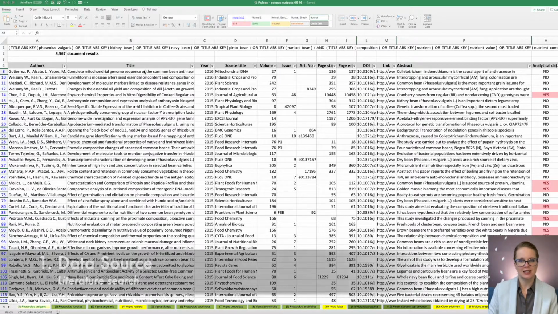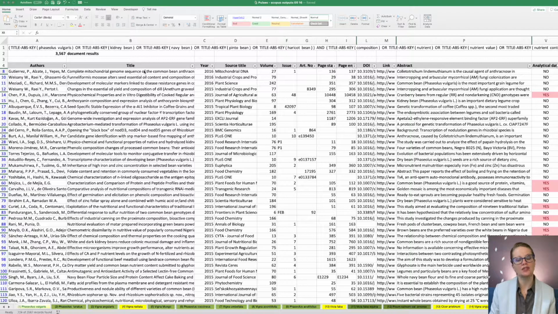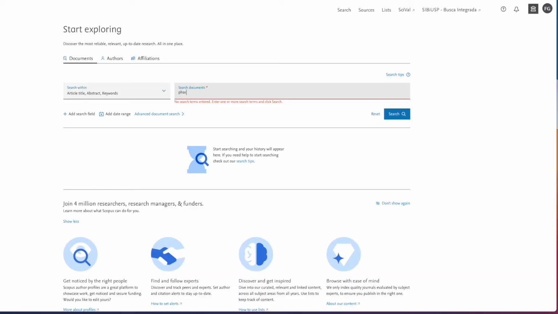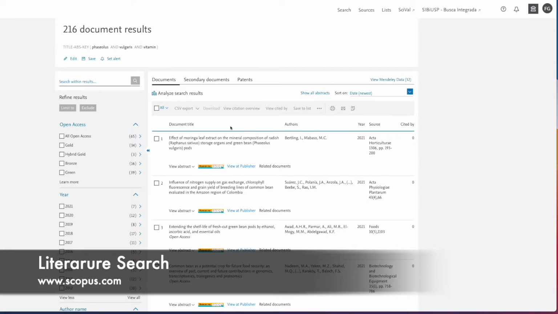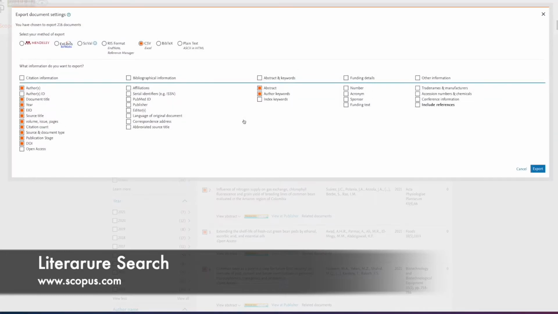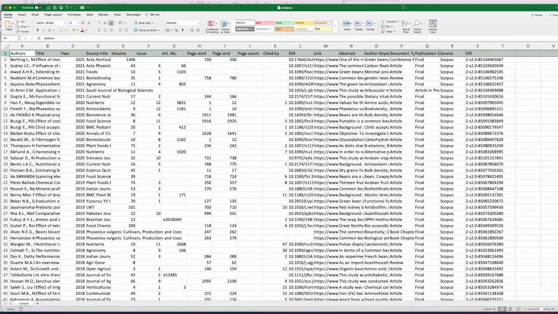So in the first step of the compilation process, I did the collection of the data sources. So the main source of data that we have used were scientific articles that we could find in the literature. So to start with this literature search, I will show you here. I used Scopus to make the search. This is just one of the websites available for making the search. I like to do using Scopus because I think it is a very comprehensive website. So when you make the search there, you can download the results in an Excel file, and this is what you are seeing here.